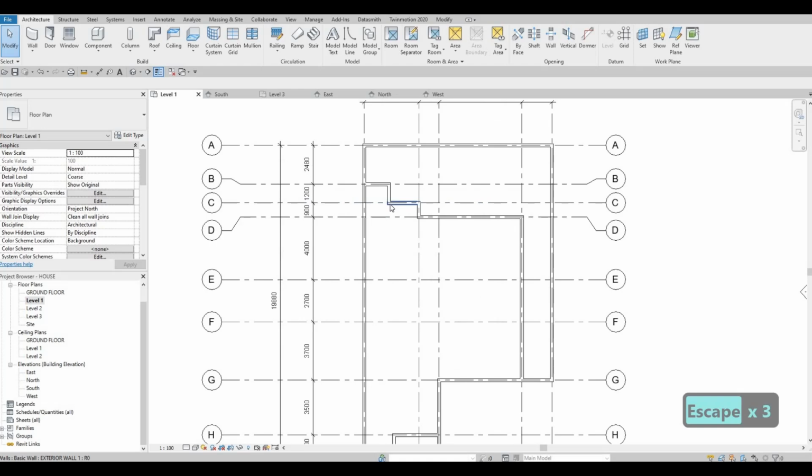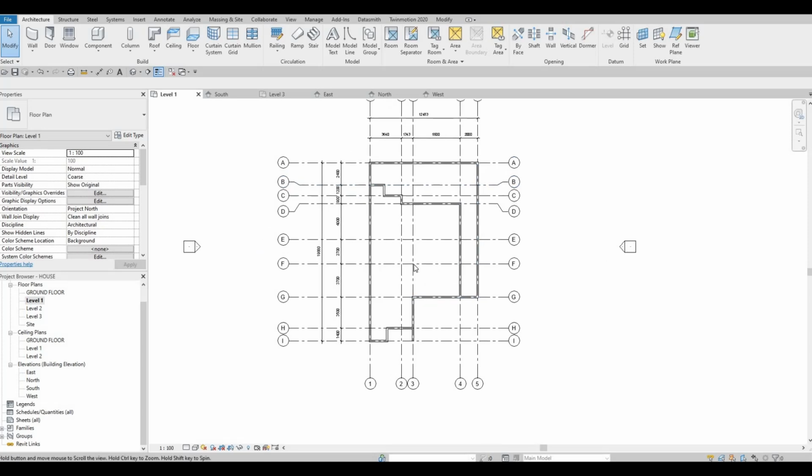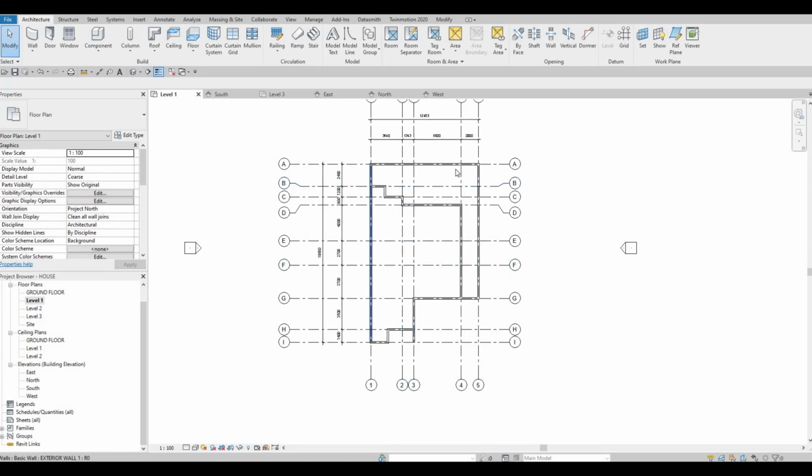So we just went across here 2000, go up to the grid line B, and then finish it off at B2. So some of this wall we will need to change later on, but for right now just leave it like that, because we're going to set the boundaries first. It's easier to set those and then create everything on the inside before we do the outside, because it's easier to just change it later on.